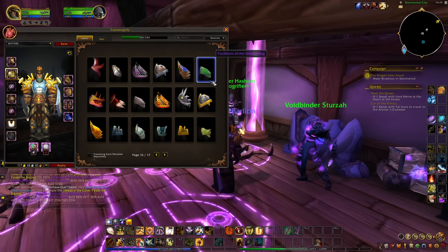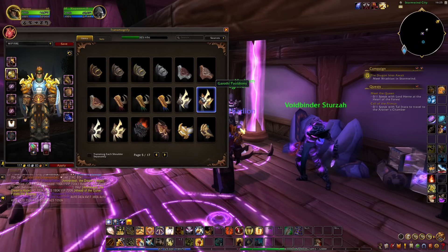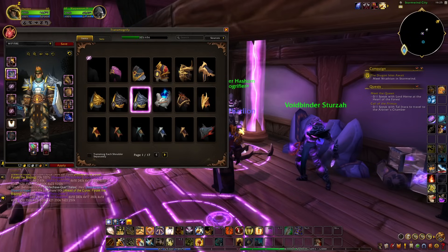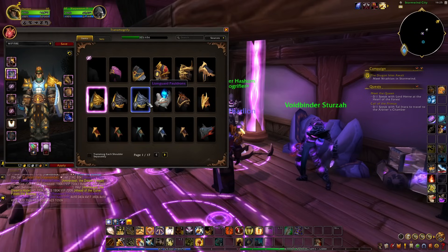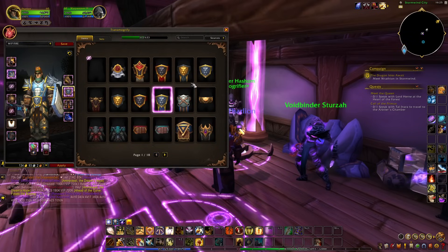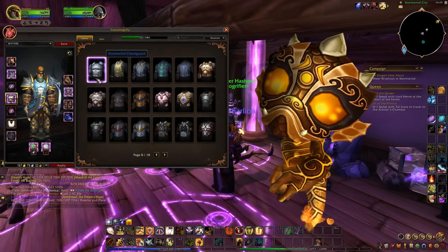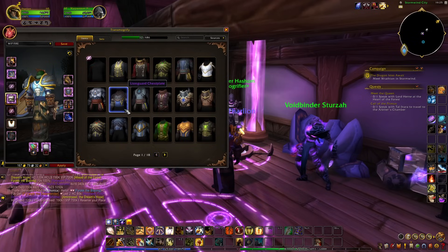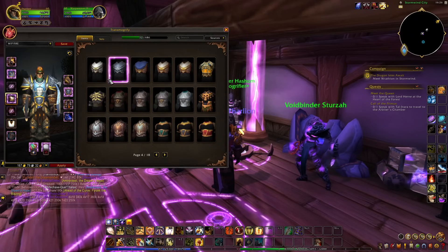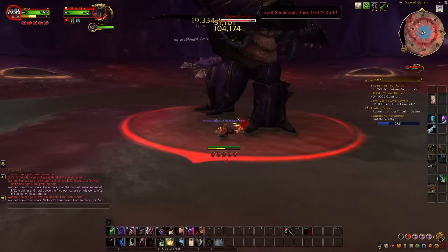What about appearances from quests or content you've completed and can't go back to? When the wardrobe system first launched, any items you'd picked up from quests, bosses, or random mobs throughout your history were automatically added to your collection — mostly. It wasn't foolproof, and some items slipped through the cracks. For example, my hunter had the same gun from the start of Mists of Pandaria to finish — it dropped from the final boss in the Stormstout Brewery week one — and that gun was among the numerous items omitted from my collection when Legion launched. So you've been warned.